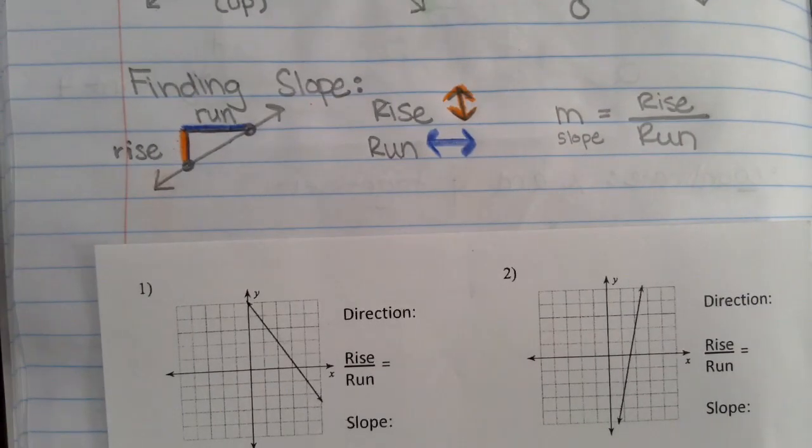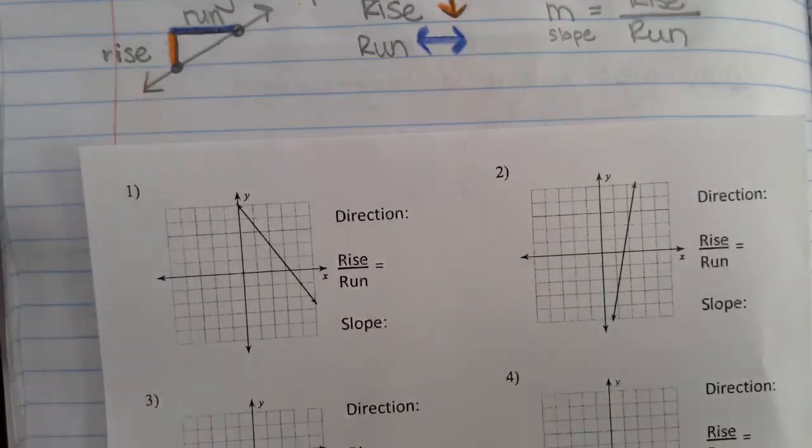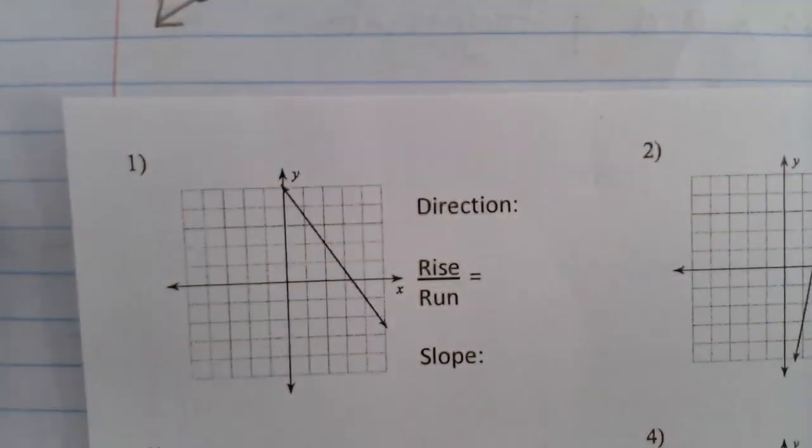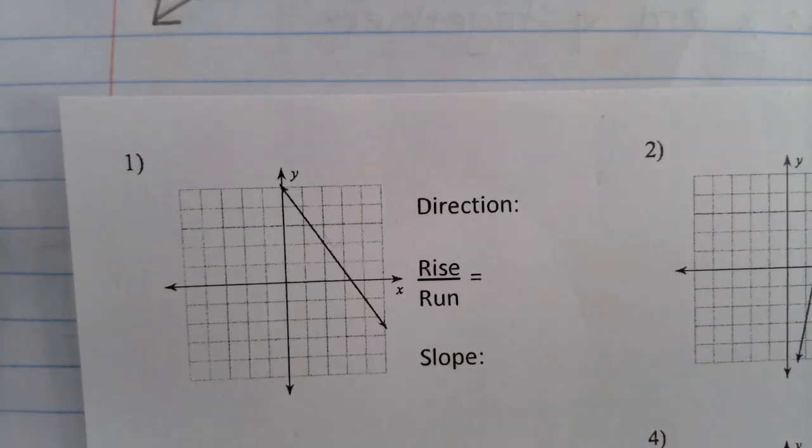Okay, so first thing on number 1, when you get your sheet, is to find some points. If you don't have your sheet yet, take a look up here. We're going to be looking for some points that are on that line. When we look for points on a line, we're looking for where they have that crisscross, where I can tell exactly what numbers they're at.